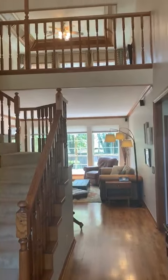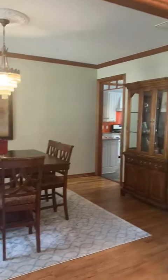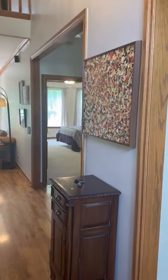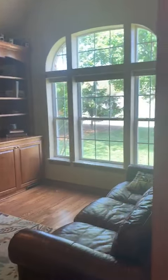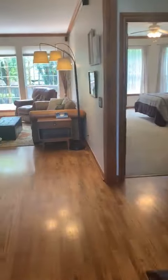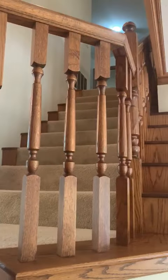We come in and we have a nice central view of many of the rooms in the house. Master is off back there. And then you have a nice — could be a study, could be a small living room space here. Nice to have the fireplace. Powder bath. And living area. A view of the upstairs.